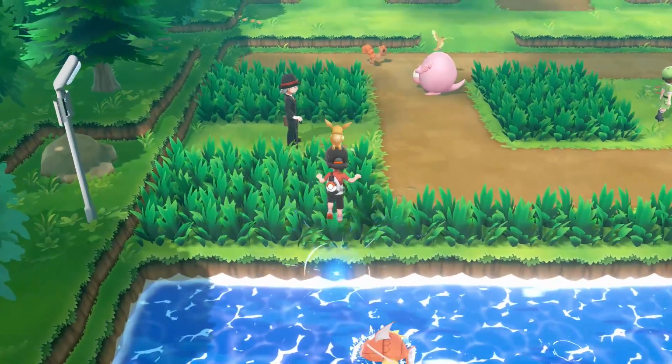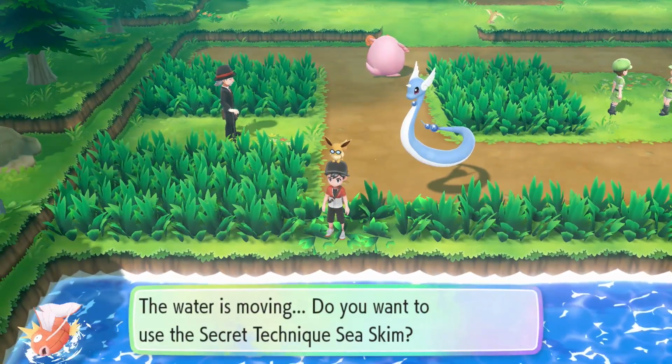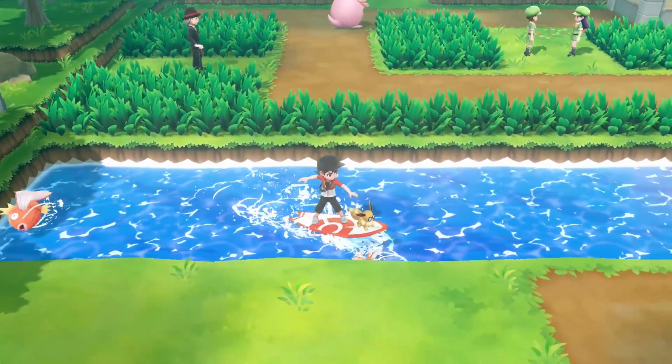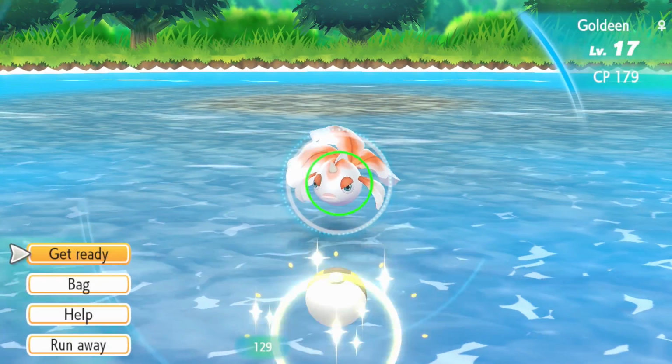A freaking Chansey popped up, and still no Goldeen. Oh wait, was that a Goldeen right there? Oh my gosh. What if it was and it just despawned? Hold up. It is! Wow! And it didn't despawn, thankfully. So, here we go. The final Pokemon for today's episode.